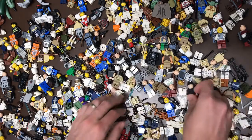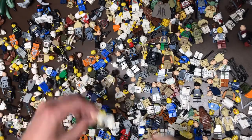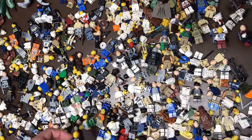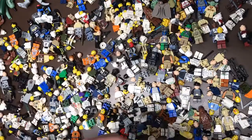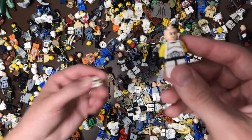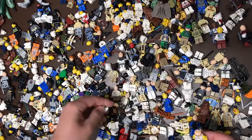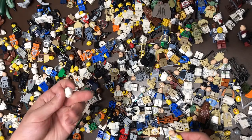Looks like Barris's body. I think the rest of these are all just mix and match. This is a clone from that same set that Coleman and Mace are in. Oh my gosh, 2 more of these guys. Cannot even believe that. So hopefully we have his helmet in here. It's just like a clone helmet, but it has yellow markings on it, and they're actually pretty rare.